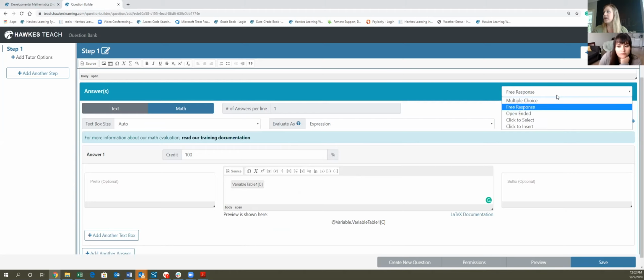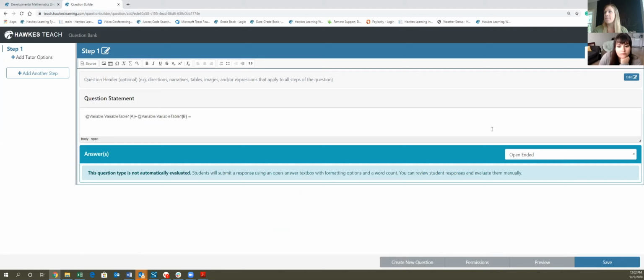From the drop down here, you can choose open-ended. This would be where you enter a question statement and students would enter their answers into kind of like a free response box, but it would not automatically be evaluated by our system. You would go back to review the students' test questions once they've submitted their test through your instructor gradebook and give them credit based off of their answer. Students on their end would be notified that they do have an open-ended question on their test and that they'll receive their overall test score once you have evaluated.